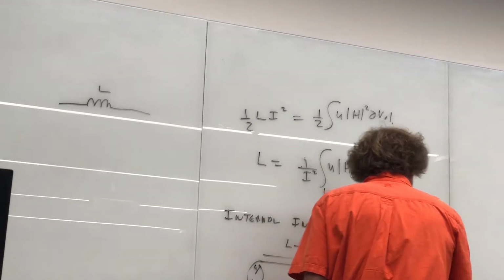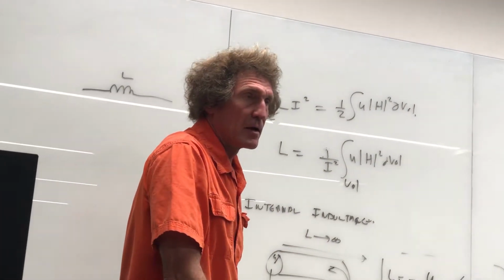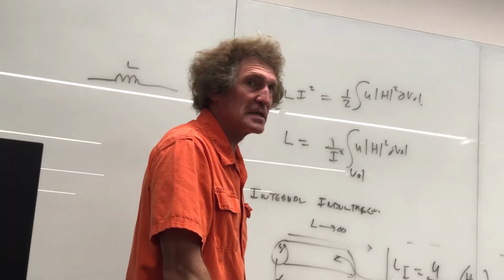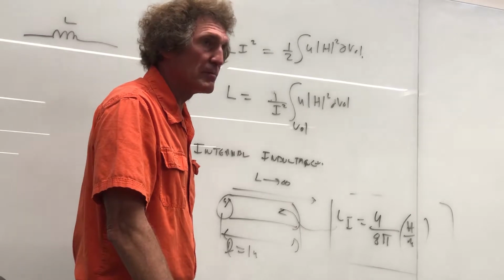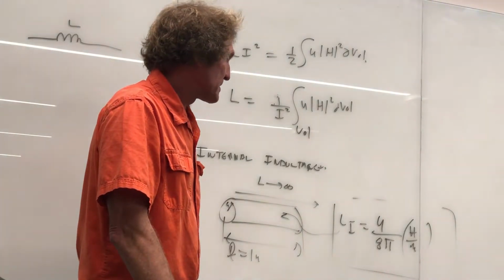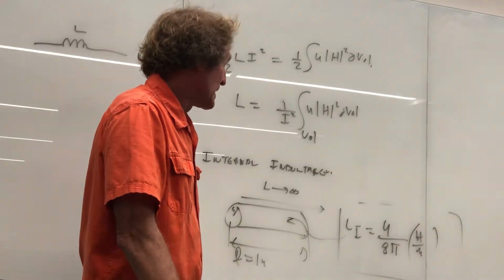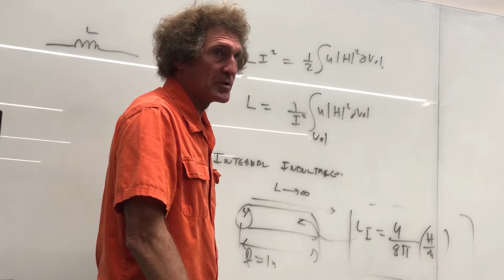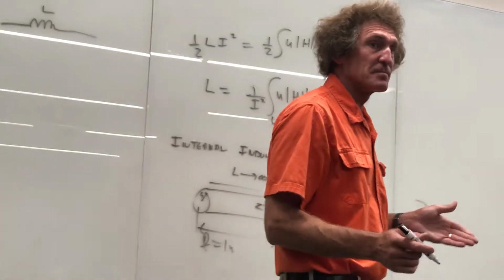What was so important or unusual or unexpected about that? It doesn't have A in it. It has nothing to do with the radius. The internal inductance of a wire is independent of radius. It's only a function of mu, which is the permeability of the material, divided by 8 pi. That's real important. Now the external inductance is something that you can actually estimate using the partial inductance formula. But this is rather an interesting find.